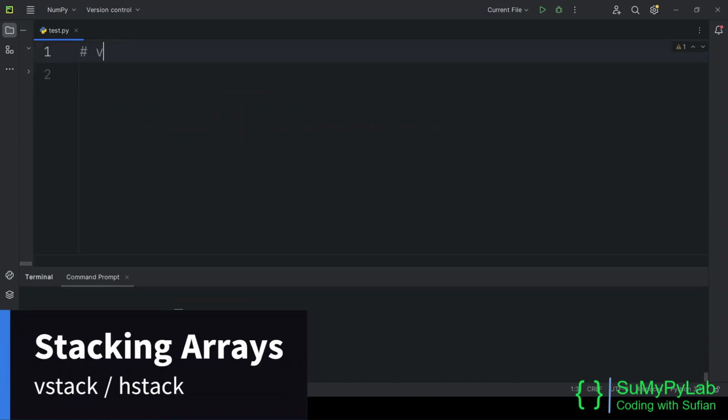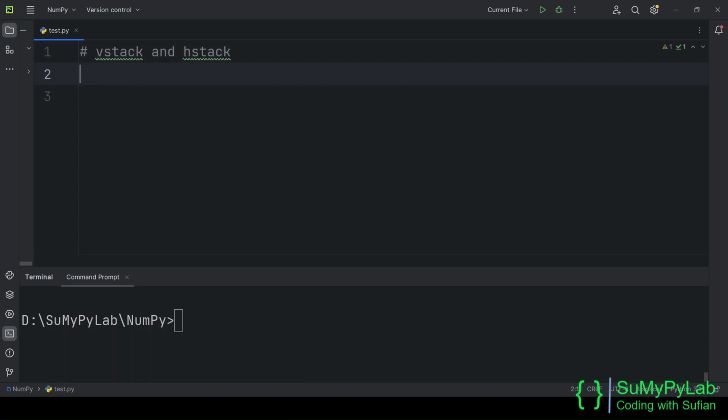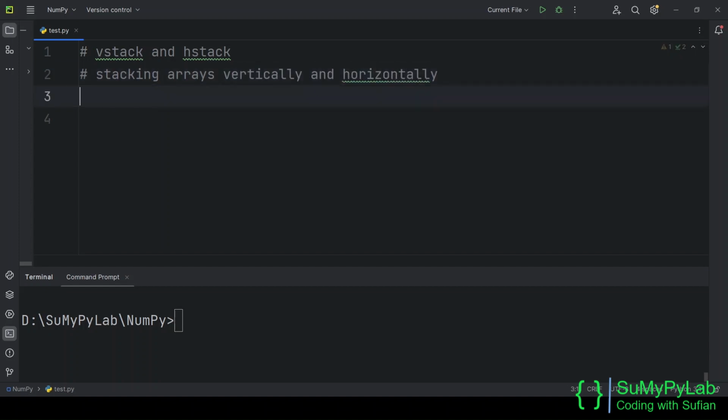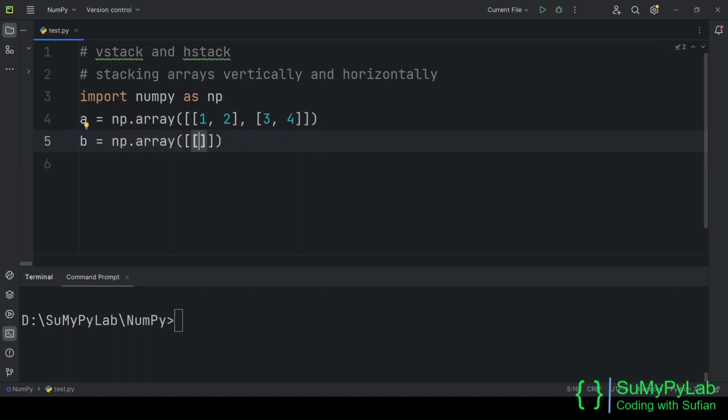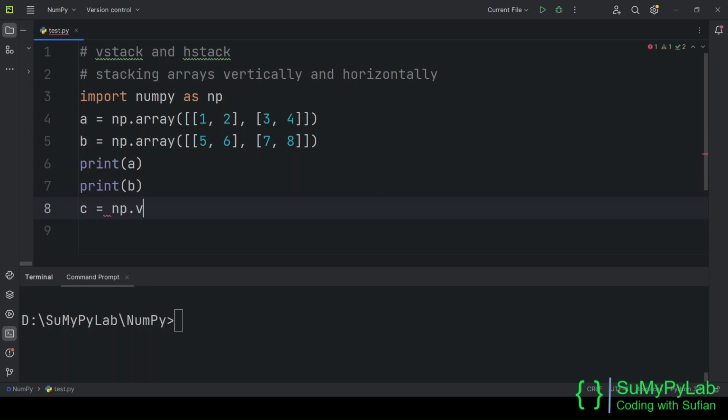Stacking arrays horizontally and vertically. Let's create two two-dimensional arrays A and B. Now let's create an array C by stacking the arrays A and B vertically, array A on top and array B at the bottom.